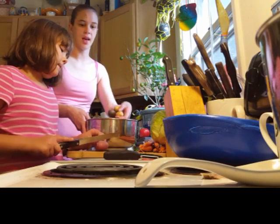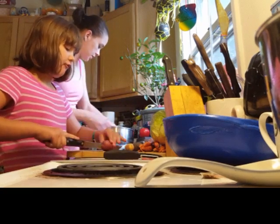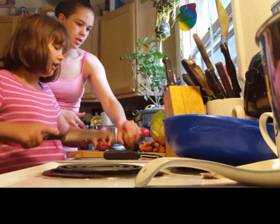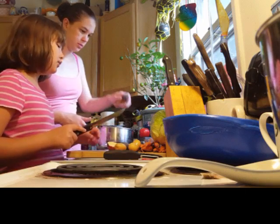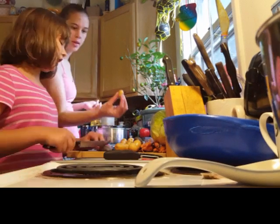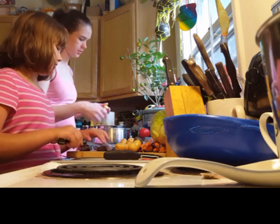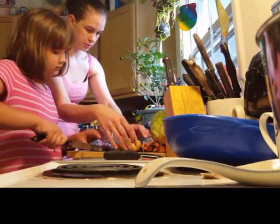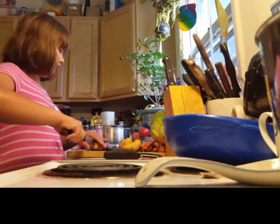So while you're doing that, Mommy's going to work over here. I'm going to drop some potatoes down here for us. Just to let you guys know, this is one of my favorite foods of all time. Potatoes this size? You just basically leave them. Okay? I want them all to be about the same size.